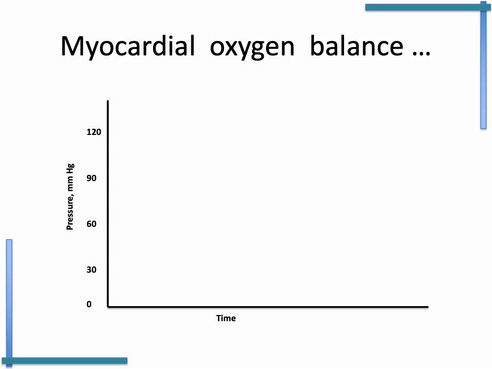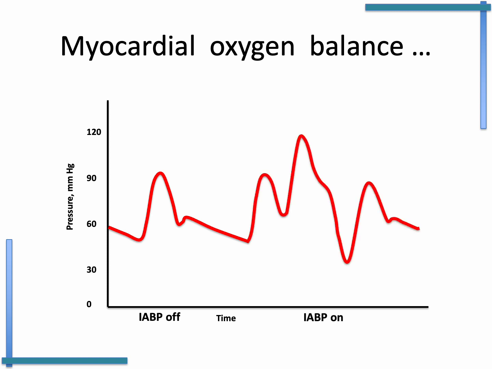So why put them in? Well, it's all about myocardial oxygen balance. So it's a supply-demand issue. And if we have a look at a cartoon that I've drawn there, that's of a normal arterial line tracing. And then that's followed with a beat that is augmented by the balloon pump.